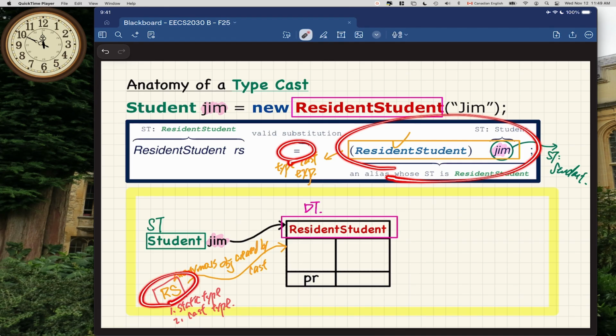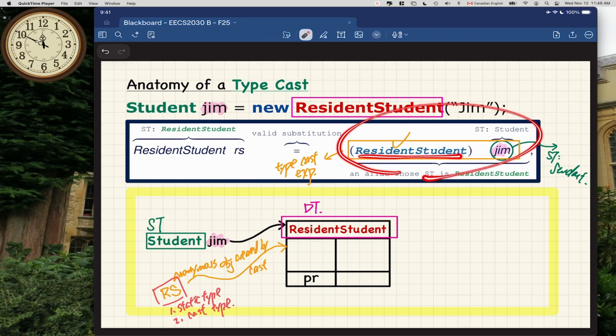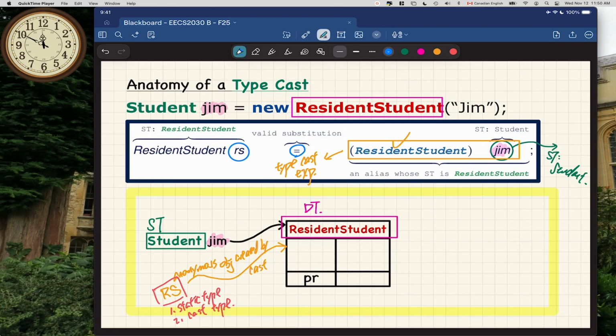And then, can we now do this variable assignment? Now we can do it, because the right-hand side statically is a ResidentStudents, which is a descendant class of the ResidentStudents. That's why we can do it. And what do we do exactly here? RS. So here we say RS is going to be assigned to the same place as the typecast expression right here.